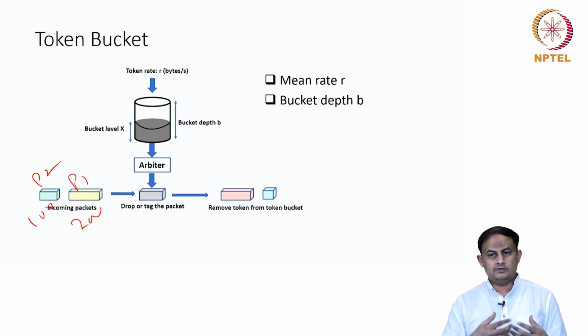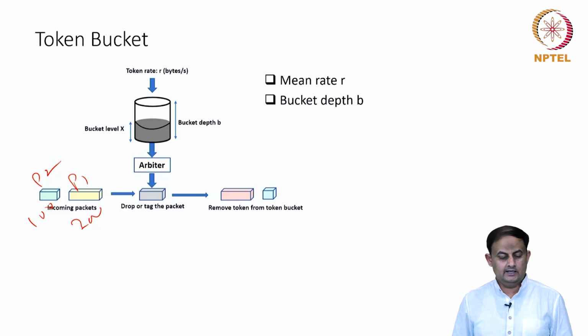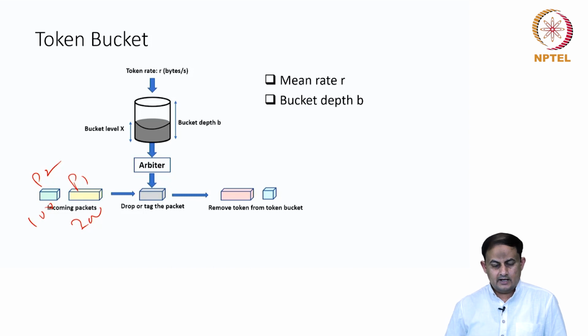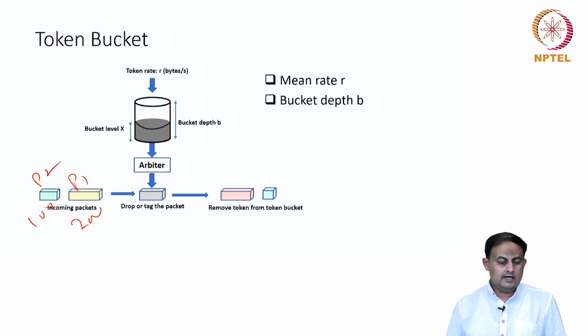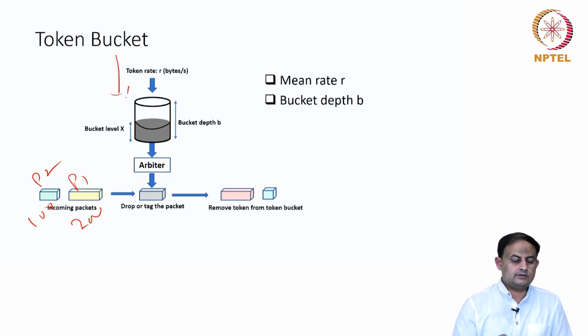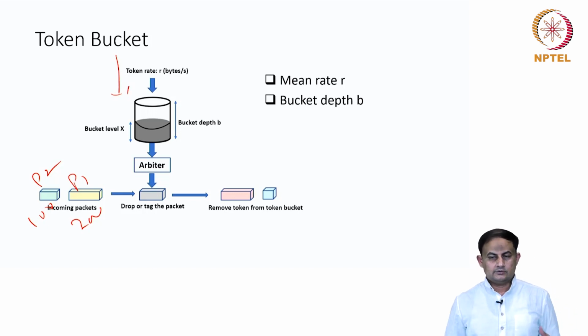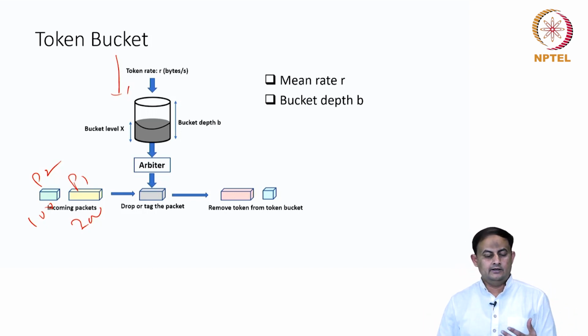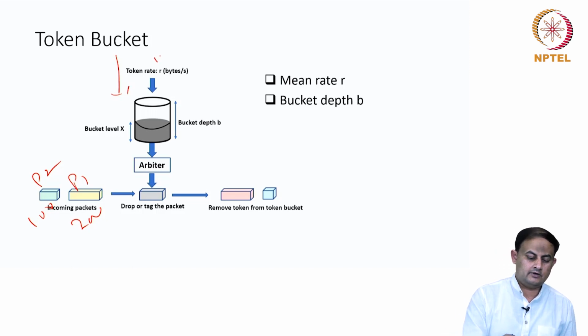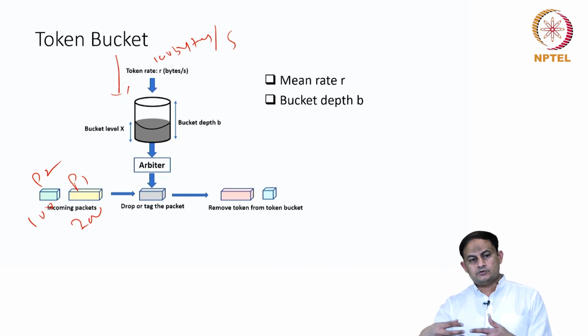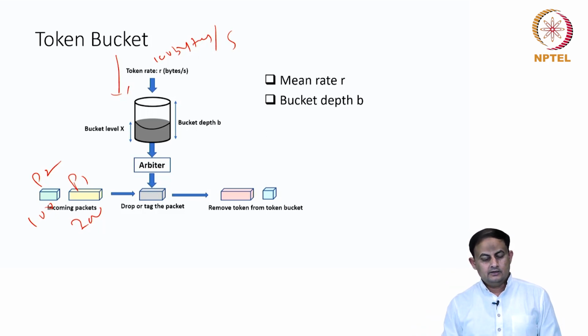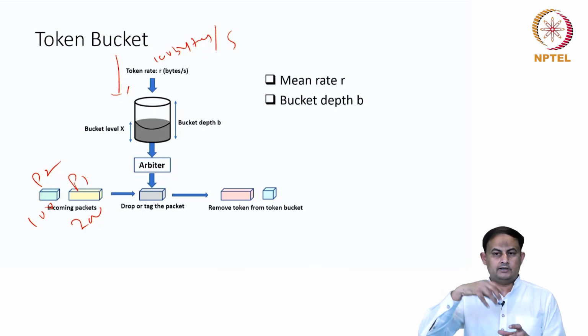So now how exactly do I define at what rate I want to transmit, because now the counter on a packet number is not going to work out. I need to define something else. So the token bucket works this way: at a constant rate I want to transmit certain traffic, and I am going to generate something called a token per unit of time. This has a fixed size quantity. Let us say I am going to generate 100 bytes worth of tokens per second. That is the rate at which the tokens are generated and put inside the bucket, and these tokens are getting accumulated inside the bucket.